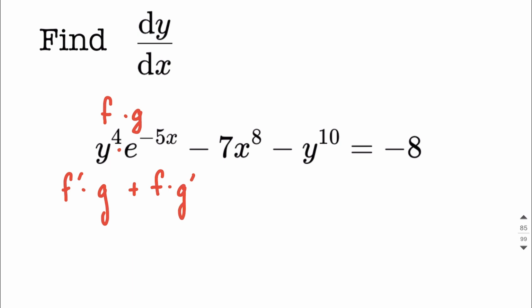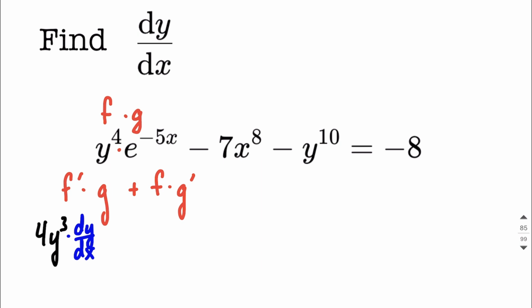All right, one step at a time. First, the derivative of y to the fourth power. We're going to use the power rule, so we should get 4y to the third power: bring the exponent down in front and reduce the exponent by 1. But we also have to be careful here because we're doing implicit differentiation. We're taking the derivative of our variable y with respect to x, so next to this we need to multiply by a dy/dx. I'll try to highlight exactly when we do that.